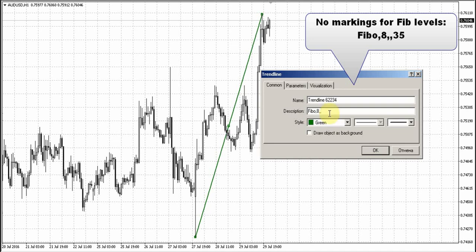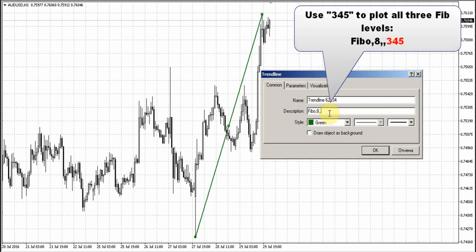After that, you plot the levels that you would like to see. If you do not make any markings, then the fib indicator will plot all four levels: 3/8, 50%, and 6/18. Let's see how it will look. We right now chose no markings and no levels have been placed here.